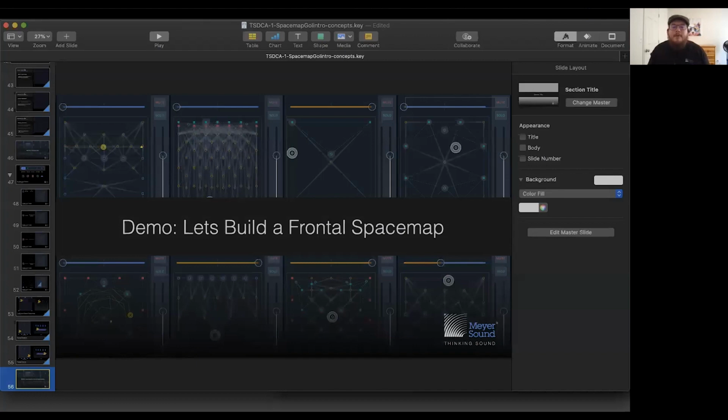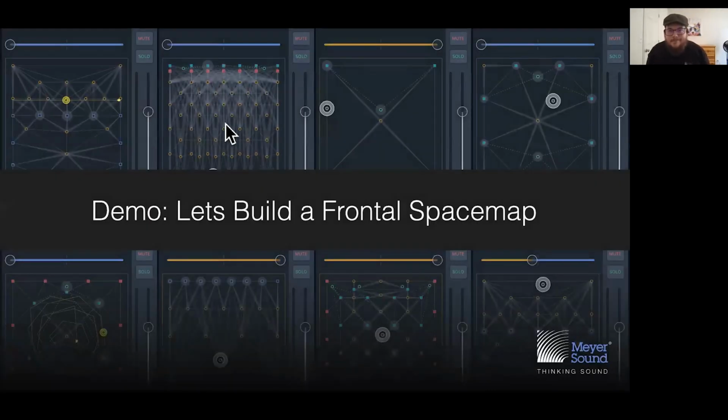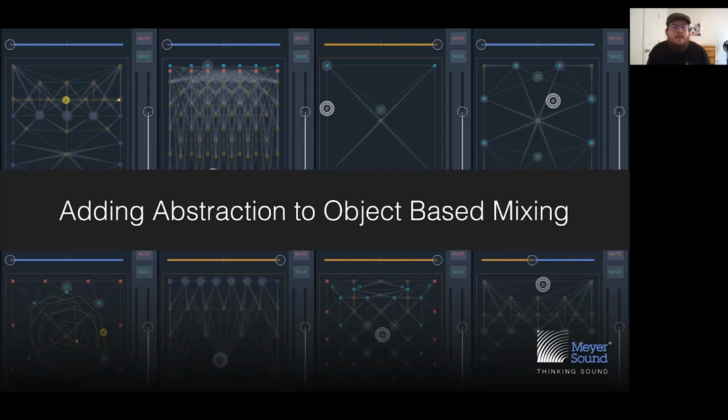So there you go. If I wasn't talking, we could have built that in about 5 minutes. And again, that was 5 outputs plus 2 subs. That was 7 outputs that would run on a single Galaxy 816. And so, yeah, you don't need to be spending ridiculous amounts of money for an immersive processor. It's built in, it's free.